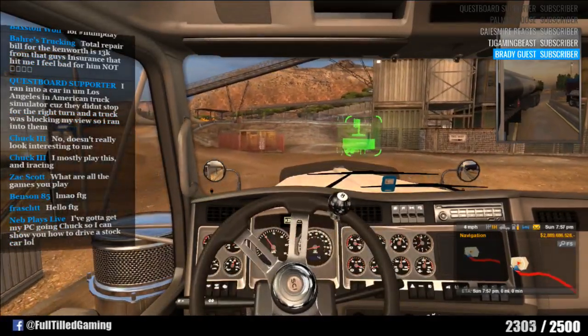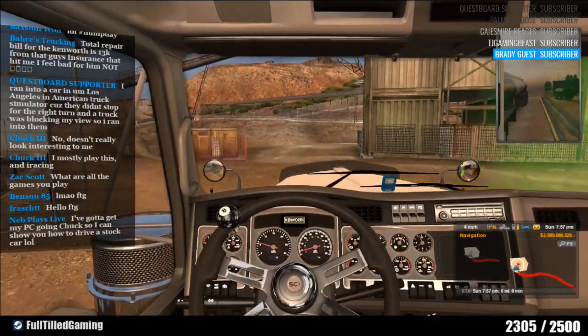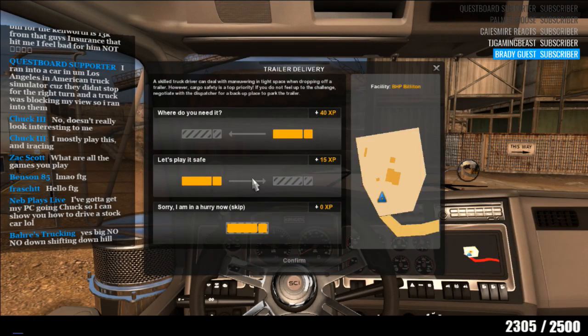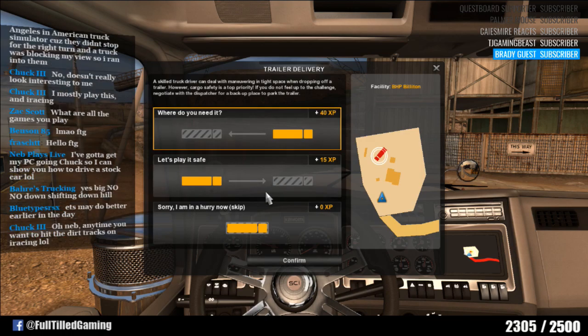So X-Plane, ETS, ATS, Farm Sim are my main ones for right now, and then those can grow whenever I get new stuff. Gold Rush, I'm going to be doing lots of good series on Gold Rush. So if you haven't ever seen Gold Rush, want to check it out. I've gotten a couple of videos that have done really well on here. So go check those out.